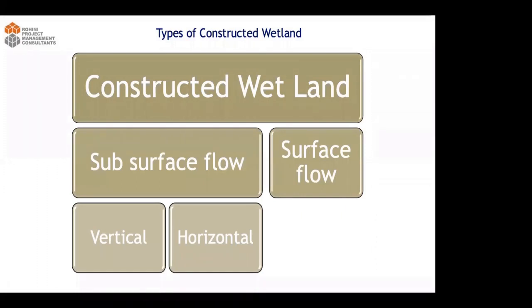The sizing and all, as earlier said, it can be bigger than the lake also, right? So when we talk about constructed wetlands, they are artificial wastewater treatment systems. It might consist of shallow ponds or channels, right? They rely upon natural microbial, biological, physical, and chemical processes to treat wastewater.